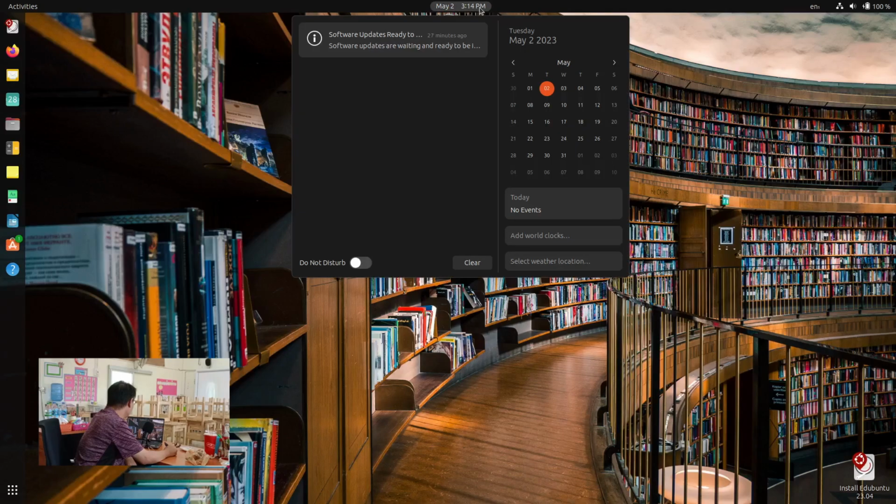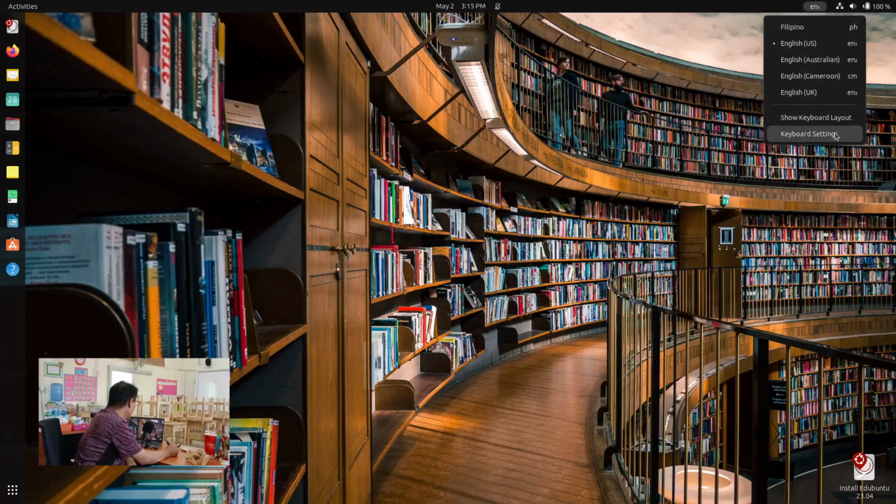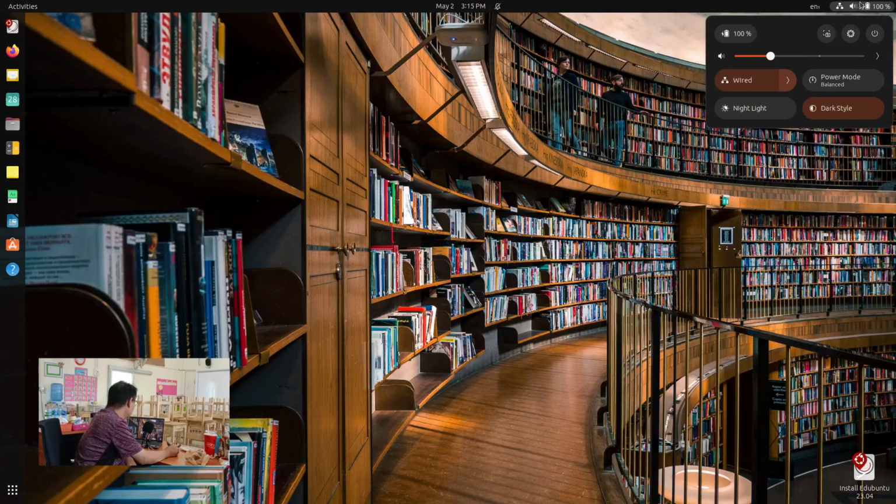You also have the notifications right here. You can turn it off or make it clear, just no notification. You have the calendar right here, time and date, and the keyboard layouts. You also have the different types of notification and the battery that you have.